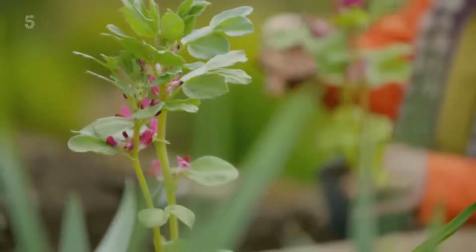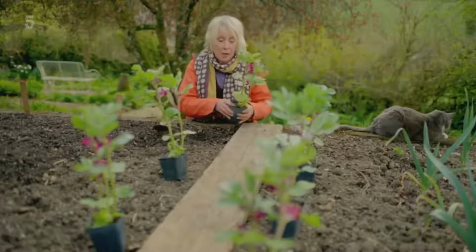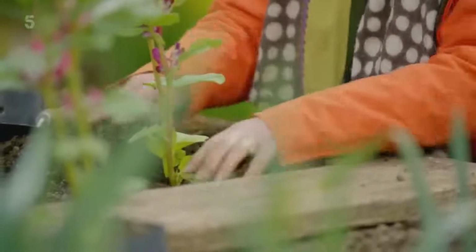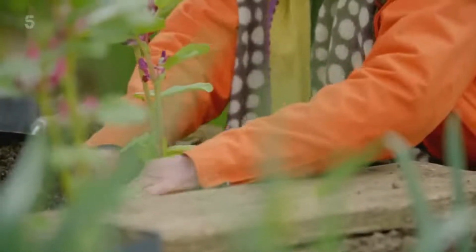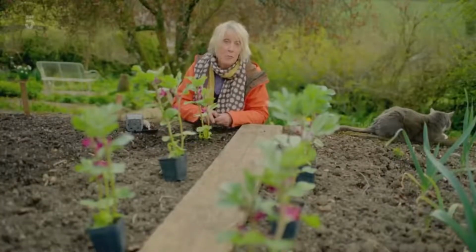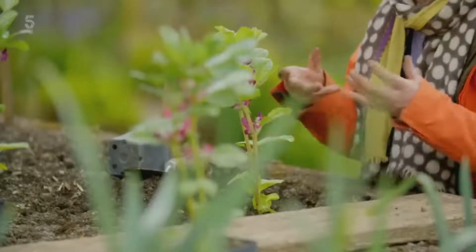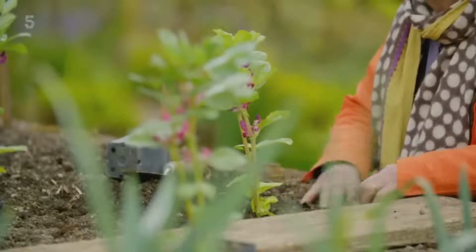So it has quite a short growing season, and we'd be able to harvest beans from this in a couple of months' time. But there are all sorts of different broad beans, loads of different varieties. Now, because they're legumes, they've got a brilliant root system. They don't need any extra food at all. And they do that thing of producing these little nodules on their roots that all legumes do, peas, beans, a lot of them. And that actually brings nitrogen from the soil and makes it available both to the plant itself and to other plants nearby. So they're great for your soil too.